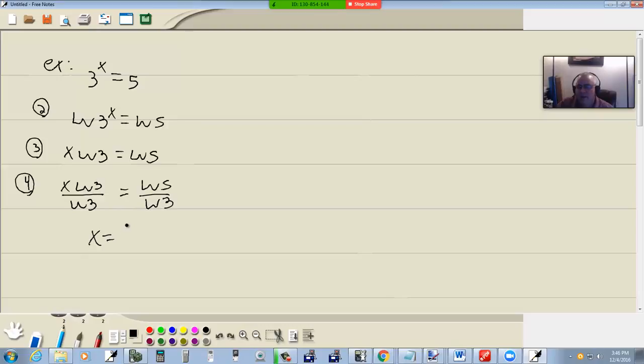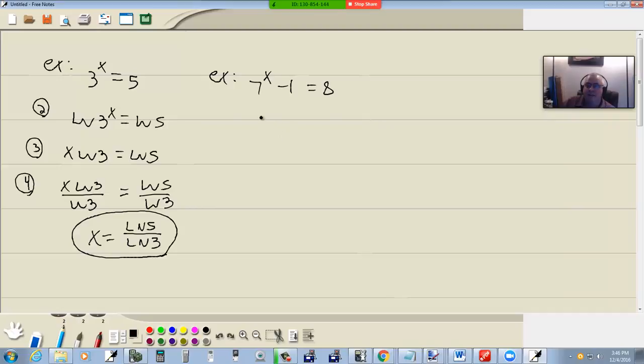So then we're going to get x is equal to natural log of 5 over natural log of 3. Now the ln's cannot cancel there, though the most you could do is plug this into your calculator and get an approximation. Now I'm not going to work it, but let me show you an example where you have a number over there, like this.